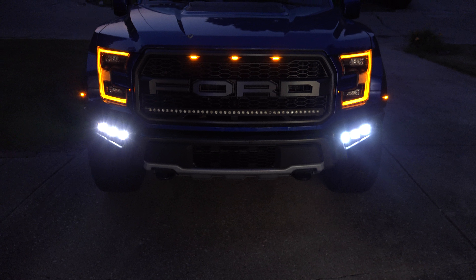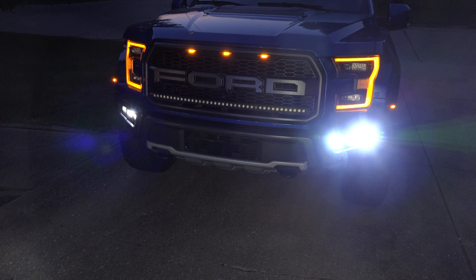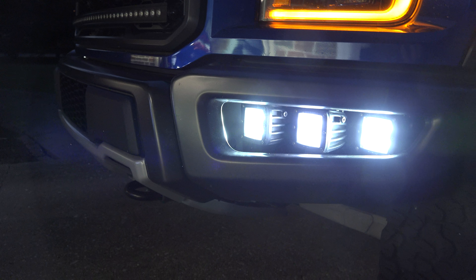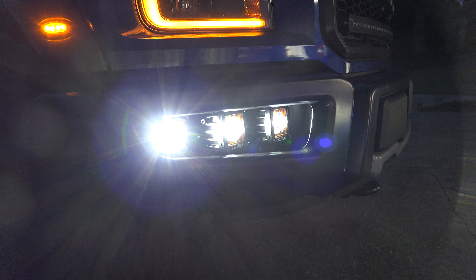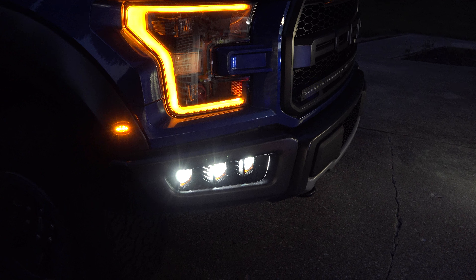I'm going to flip on the actual LED lights so you can see how bright they are. It's going to be really difficult to tell when the camera is aiming right at these lights, but the lights on the right are going to be lots brighter — there's not even a comparison to how bright they actually are. Let me try to get it at an angle so you can get an idea. You can see that's a lot of light coming out of those. Now going at an angle with the others — you get some reflection, but not nearly the brightness. I'm going to back up and aim them at the garage door so you can actually see it there as well.